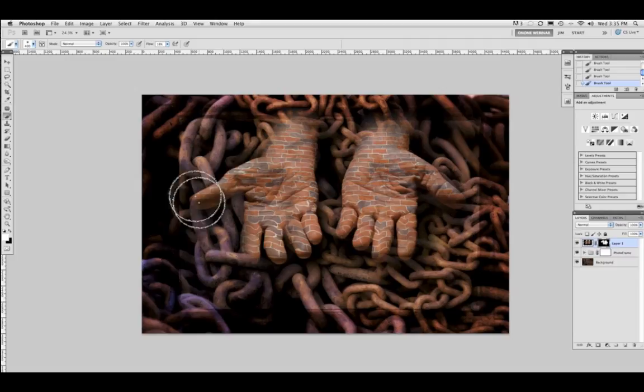My standard operating procedure is going to be: bring an element in, position it, check any of the blend modes or whatever you need to make sure you're happy with the way it's coming in, then hide it with the black layer mask, and then paint it again slowly to bring it in. Now, I can see here I've overpainted, so I'll use a smaller paintbrush, and I'll go back to my black, and I'll start, I certainly don't want that edge there, and I'll start taking it off around here, and I want it to fade in nicely.